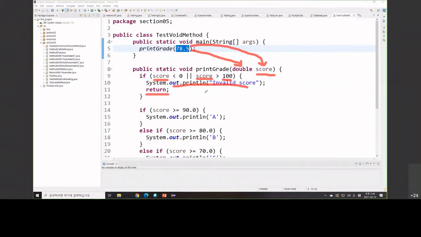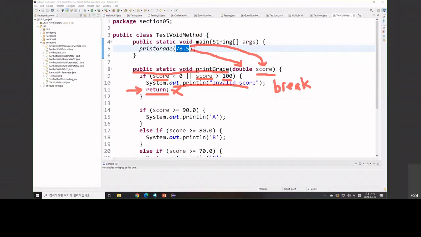We just finish this method without processing the next step. So it means we just stop. If you understand about break, the break is for the loop. But here we will learn later return. This is for a method.